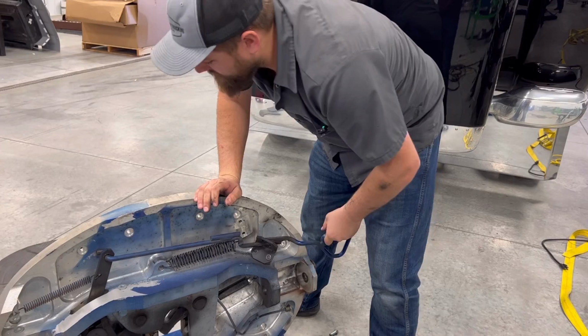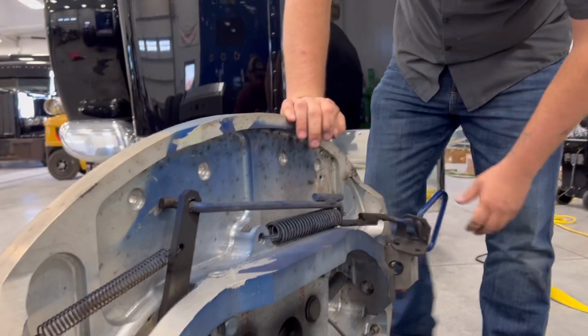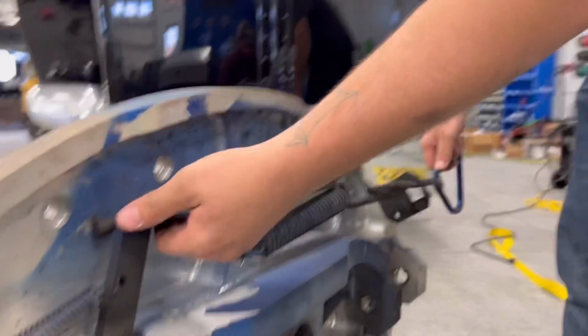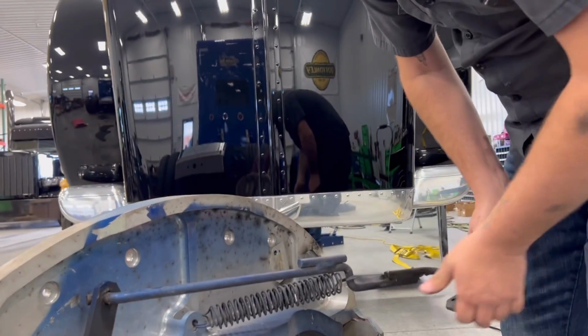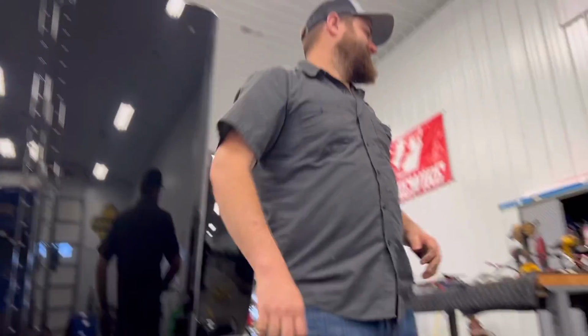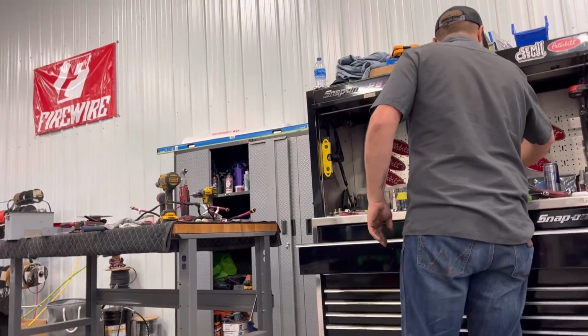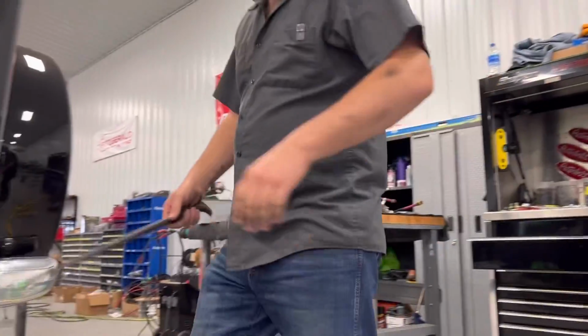All right. Well, this big old spring's got to come off of it. Definitely don't want to flat that across the shop. The spring? Well, that would be fun, wouldn't it?